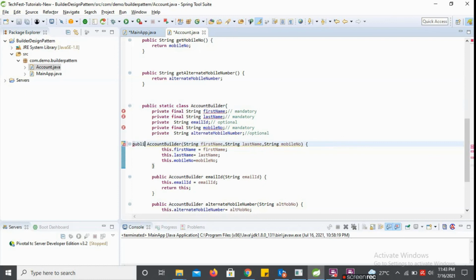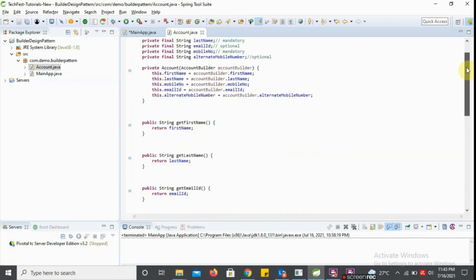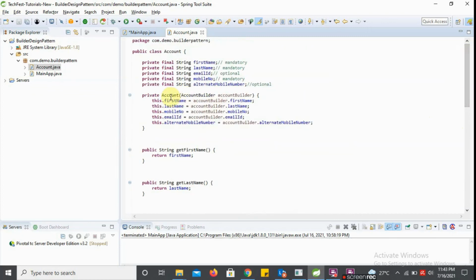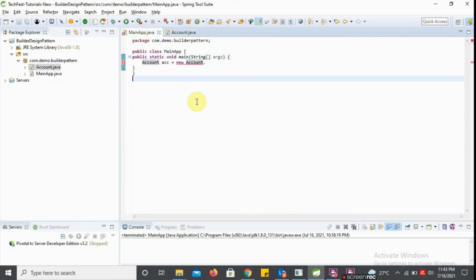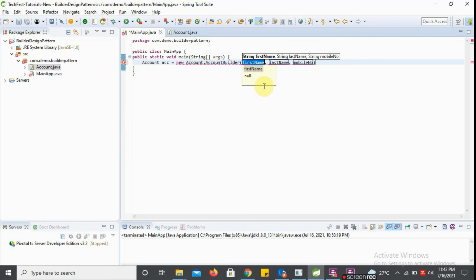We need to define it as public so that from outside we can use this constructor to create and initialize an object of account class, right? Because the account constructor is private, so we cannot call it directly from outside. We have to use the account builder. So let's just check that. Now it is coming. Here it is.